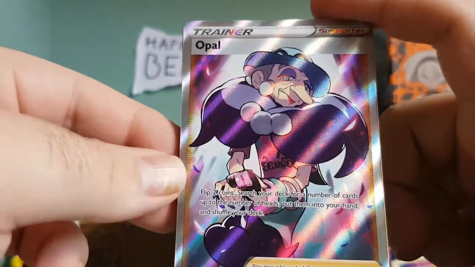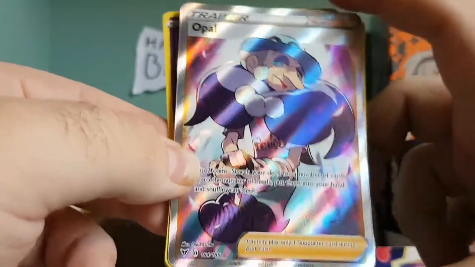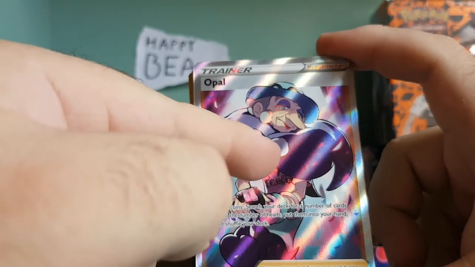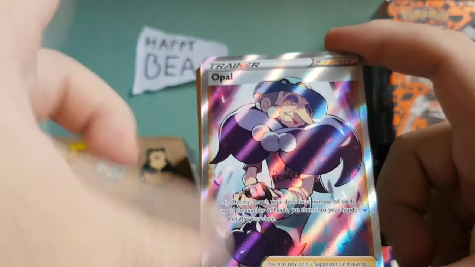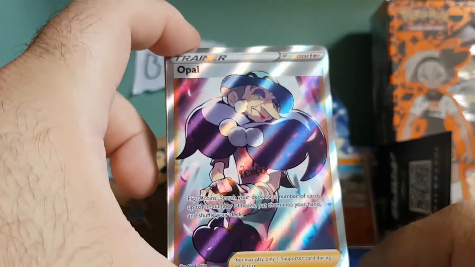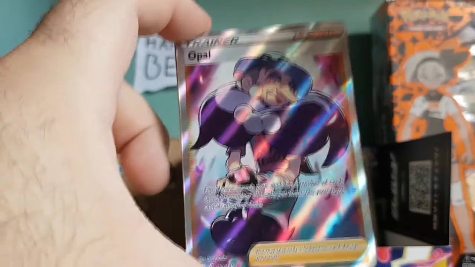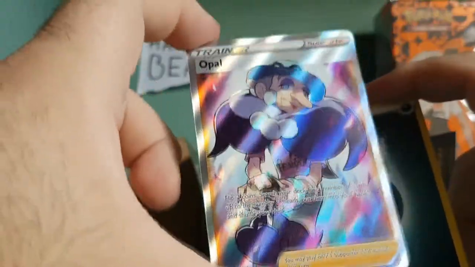Whoa! Of all the full arts to get, I got a shitty Opal full art. This should be B, or I would even take Nessa, or even Allister, or the Pokemon Center lady, or there's a beauty one, I think. Opal is the one I didn't want. Even a Leon would be better.